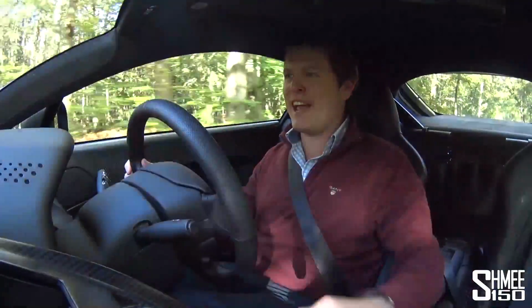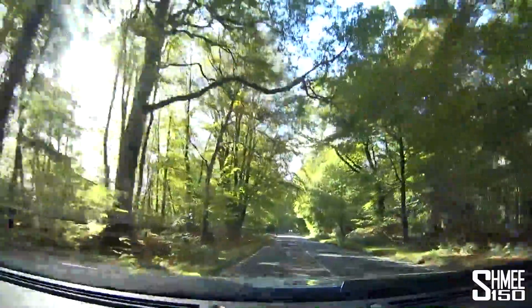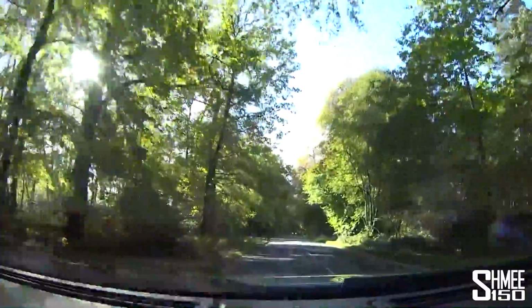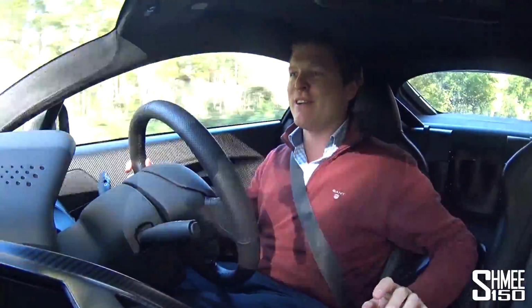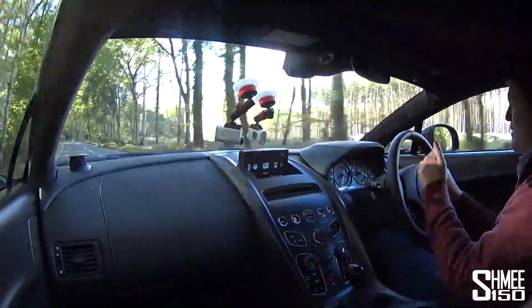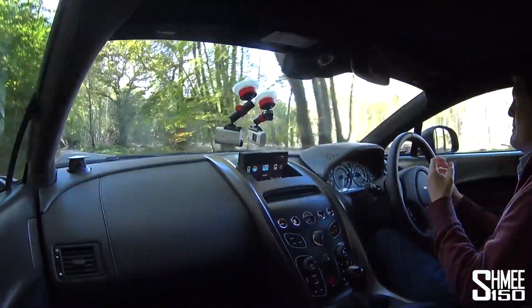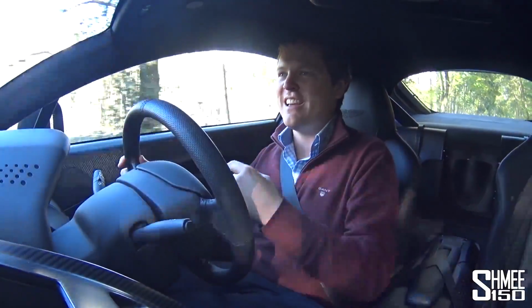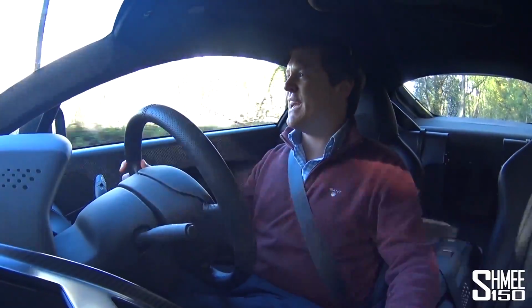This is one of those days where it's sunny and then the next minute it's raining. So we're out in the countryside now, but the roads are incredibly greasy. So I need to be rather exceptionally careful considering the value and how special this car is. But I'm getting a little bit more used now to the gearbox, where you move it to go from third to fourth, for example, forwards and to the right. It does boggle your mind if you're used to driving a manual, particularly because there are similarities between this and my GT8. Yet, obviously the difference that comes in the form of the gearbox.